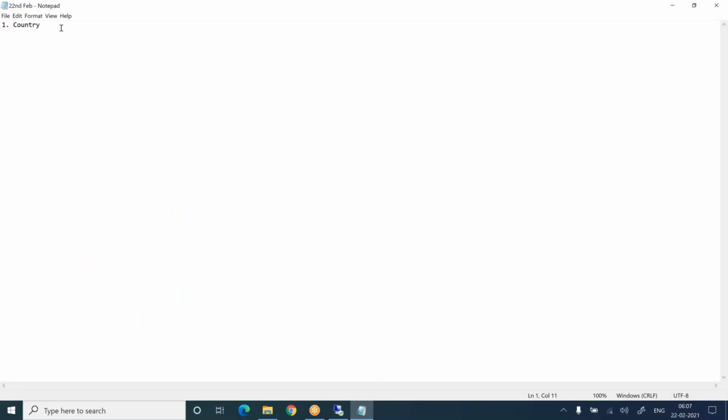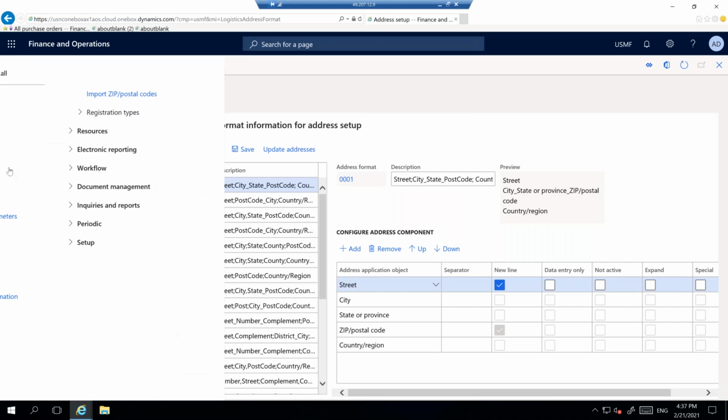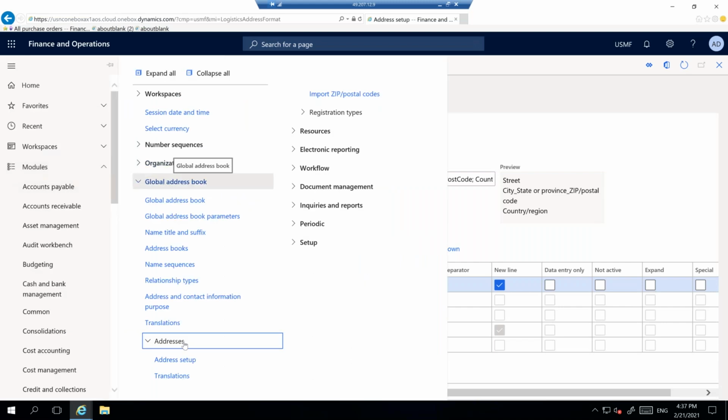So it is in organization administration. Addresses. Global address book, addresses, address setup.